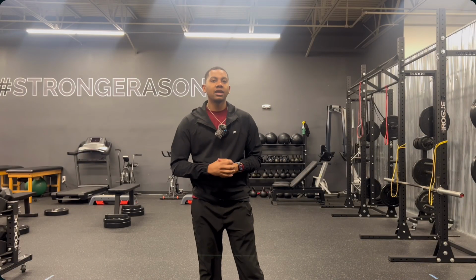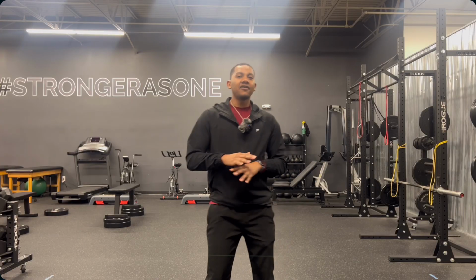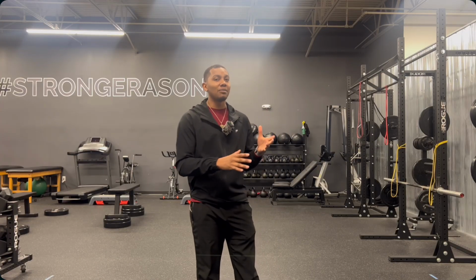All right, first thing that we're going to go over is our squat. Everybody should be able to do a squat pain-free, no matter what age you are, no matter if you've been training for about 10 years, no matter if you've been training for about 10 minutes. You should be able to do a squat pain-free.